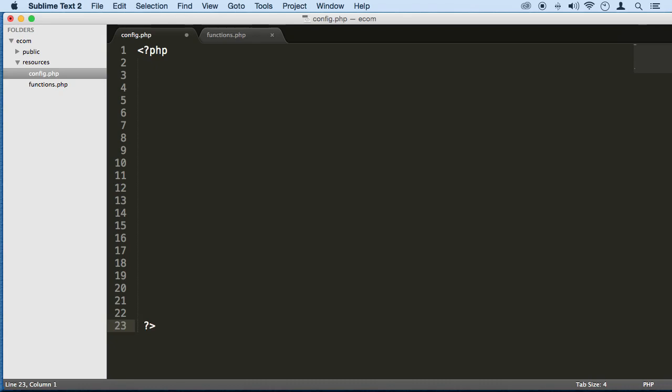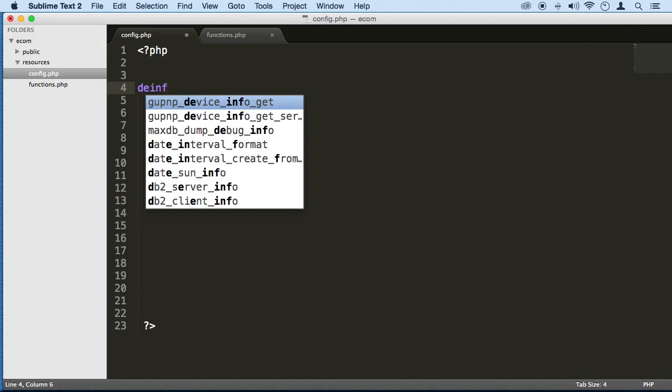The first thing that I want to define here is a separator. Some systems, some servers like Windows servers, will display a backslash like this on the file path, and Mac users will display a forward slash like this. So we want to make sure that whatever path we're using is compatible with either Windows or Linux servers. Let's go ahead and define this.